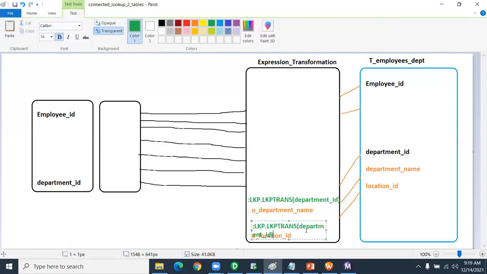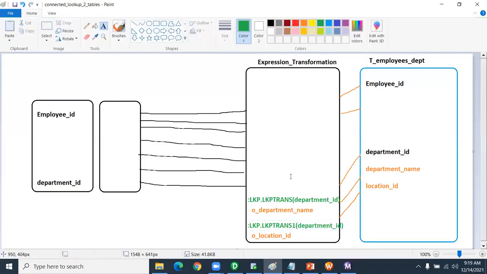Here also we have to pass the same department ID, but not to the same lookup, since we can take only one lookup port. We have to take LKP trans 1. Two lookups we have to take. For the first one, we go for LKP trans. For the second one, we can go for LKP trans 1.